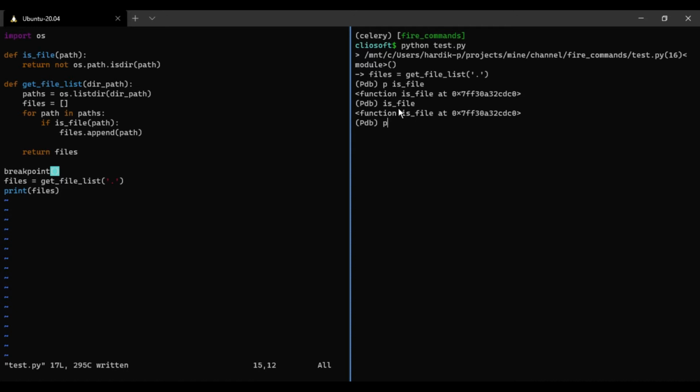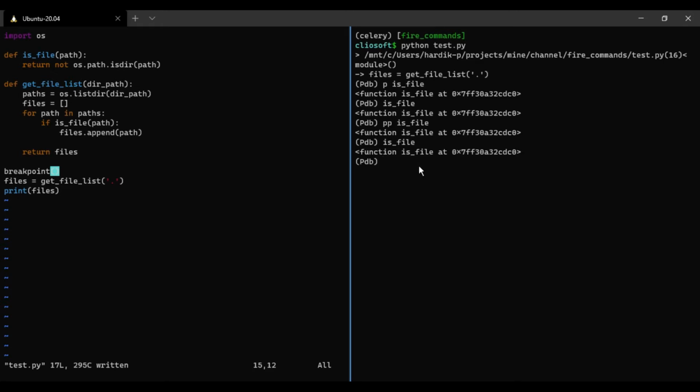There is another command provided by pdb, that is pp, which is pretty print. Sometimes you have a dictionary or those kinds of objects, and for those kinds of variables you will get help from pp. Or maybe there are complex objects which you want to print prettily; for that purpose also you can use pp. This is a very basic command which you may or may not use, because isfile is directly printable, but pp might be helpful in some cases.